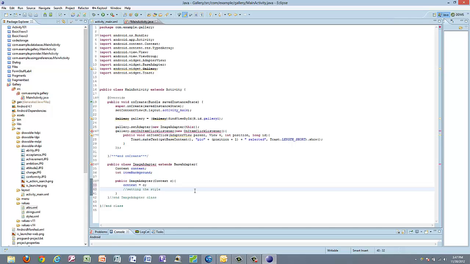Now some of these comments, I'm going to tell you right now that I'm doing this out of a book, so I'm copying directly. But a lot of times what you'll do is you'll write stuff and then comment it out after, comment out stuff later.